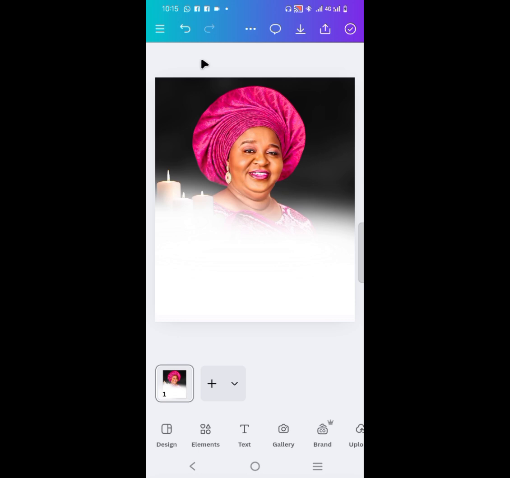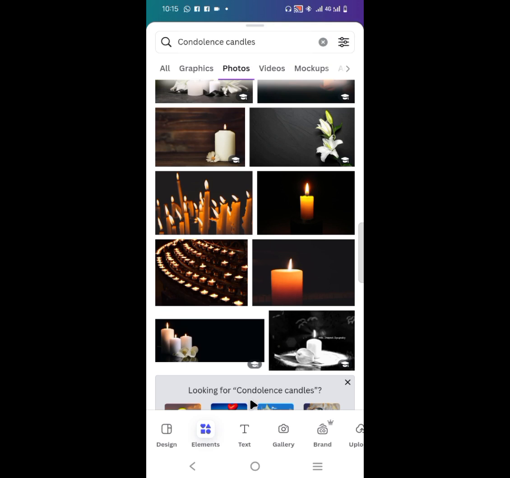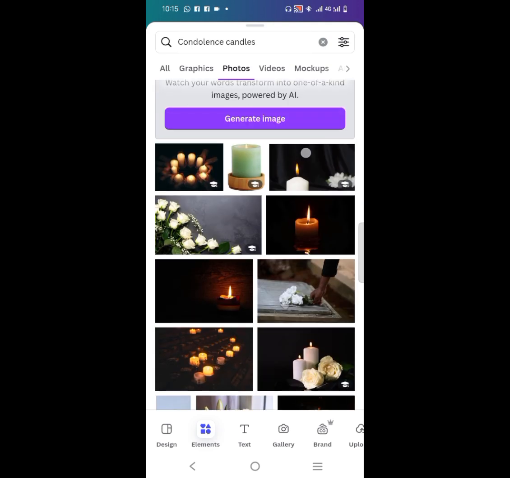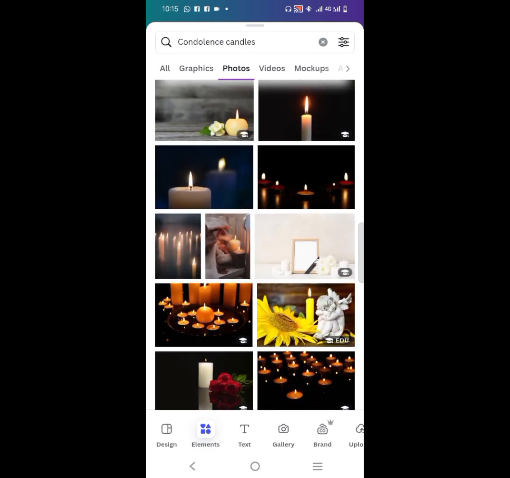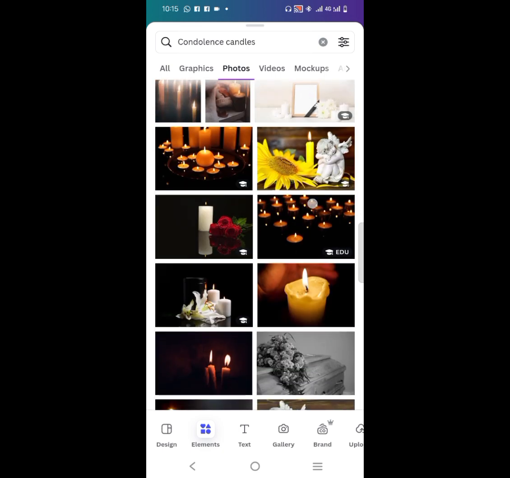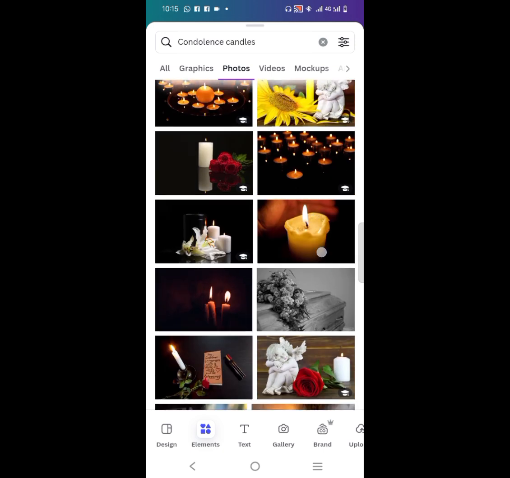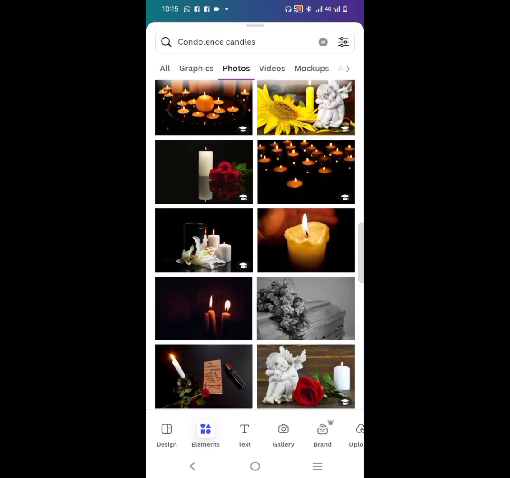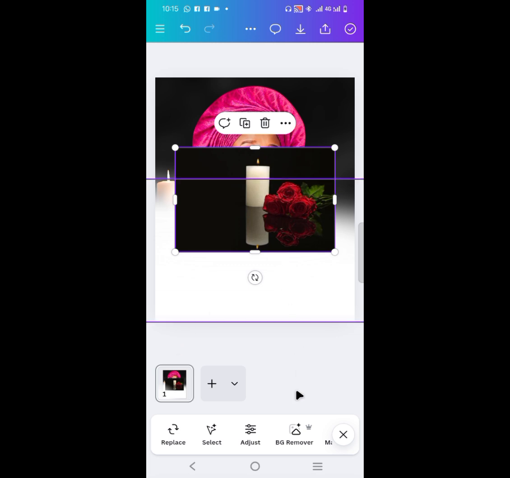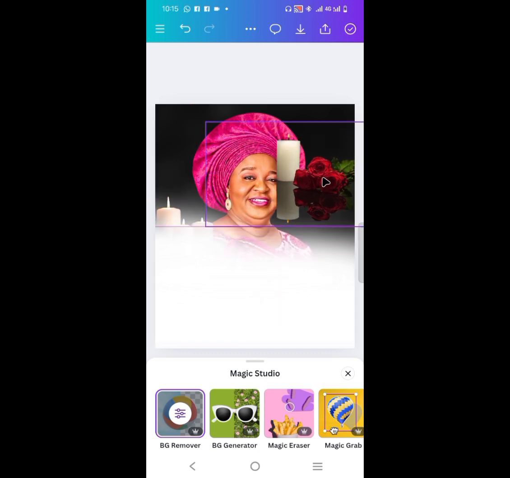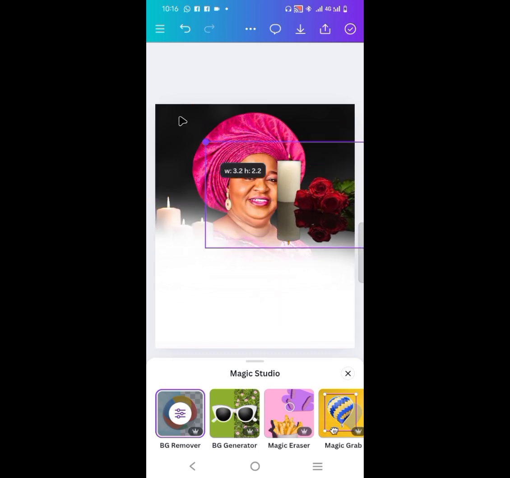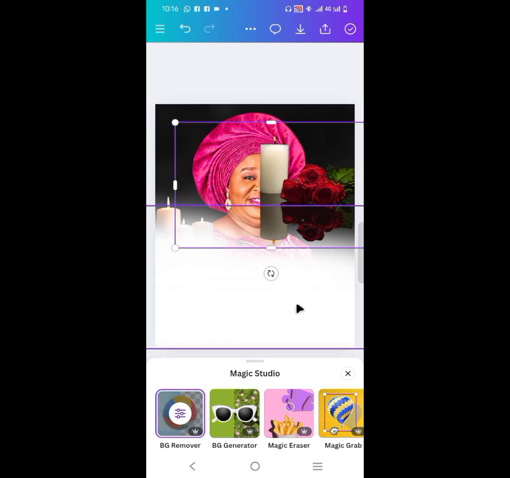You can still bring in other effects to the main black background if you want to. If you want to do that, you can still go to your elements and search for what you can bring right there. All right. I can use this particular one. Then I'll go ahead and remove the background as well. Click to remove the background. You know that. Then here I will just leave the fly alone, and let's see whether that will make sense.